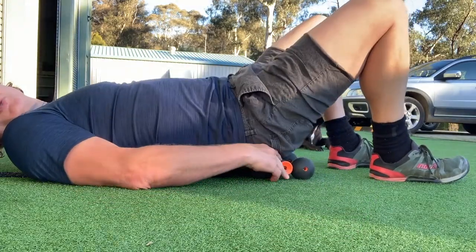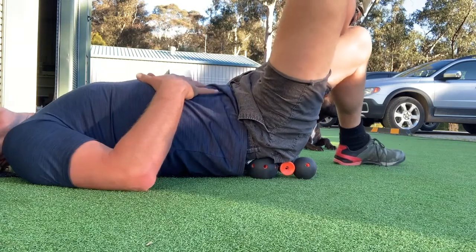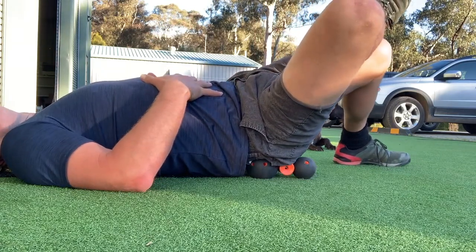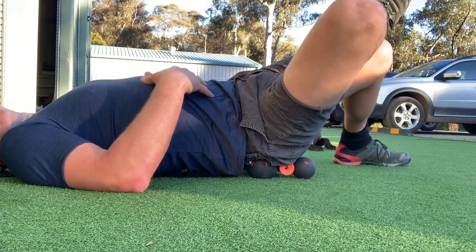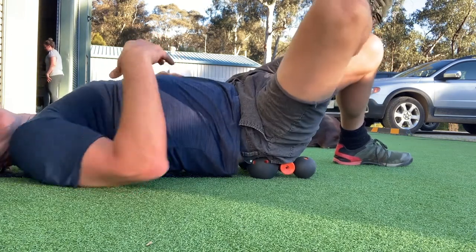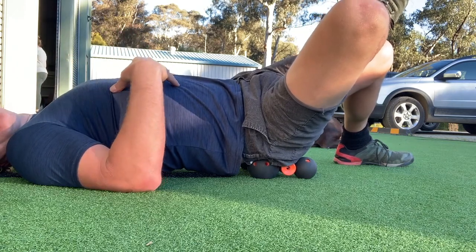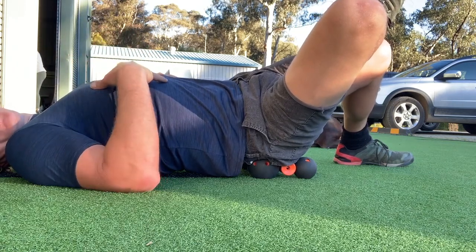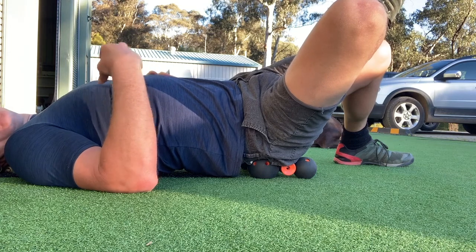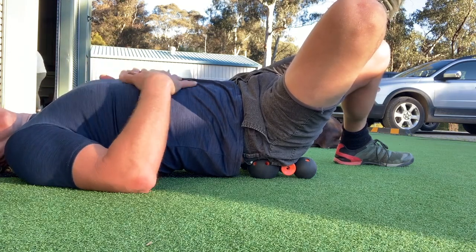Place two large balls of the spanner high on your glutes, cross the right leg over the left, and drop some body weight out to that side. Find an area that's tight or tender. We're not rolling around — we just want to roll, feel that fiber of tightness, hit it, and feel how it behaves. Wait for it to ease away, and hit three or four of those spots, both left and right side.